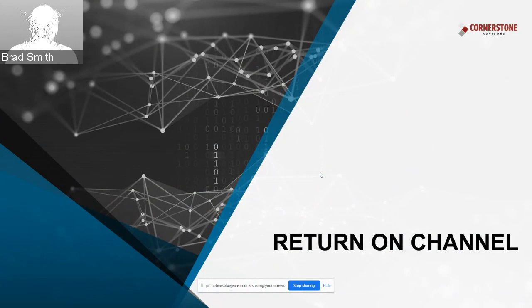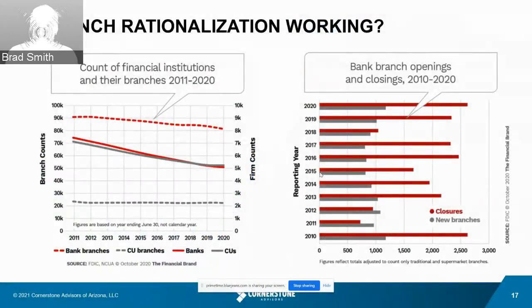All right, let's tackle number 2. Number 2 is around channels, and there's been a lot of discussion, obviously, during COVID around branch closures, branch rationalization. So, if nothing else, COVID certainly taught us that we can service many, maybe most of our customers outside of our branch network. Most of you have adjusted and been very effective at that.